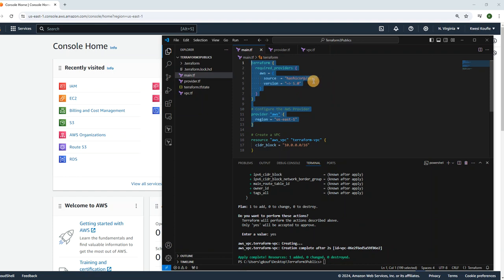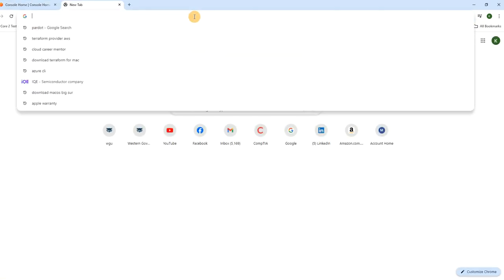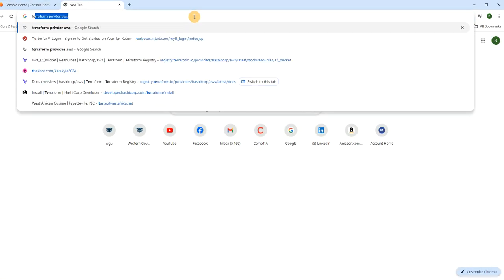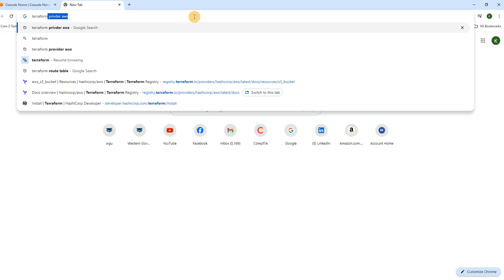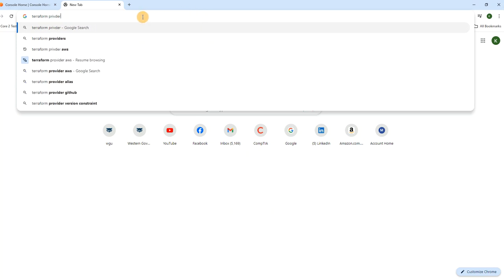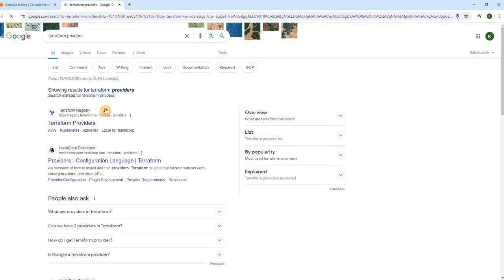We have hashicorp/aws, and so we can have a provider such as Azure and a provider such as Google. So let's just take a look at Terraform providers and go right here.